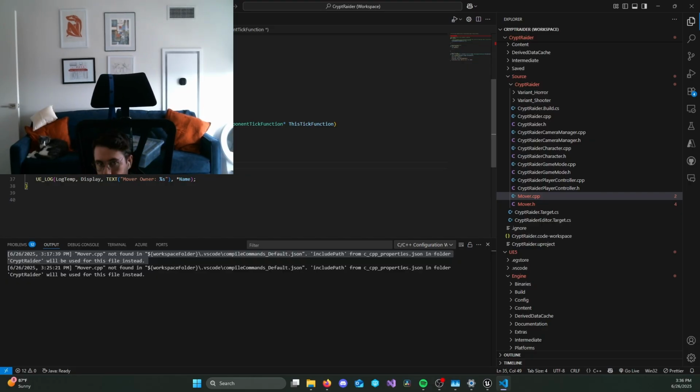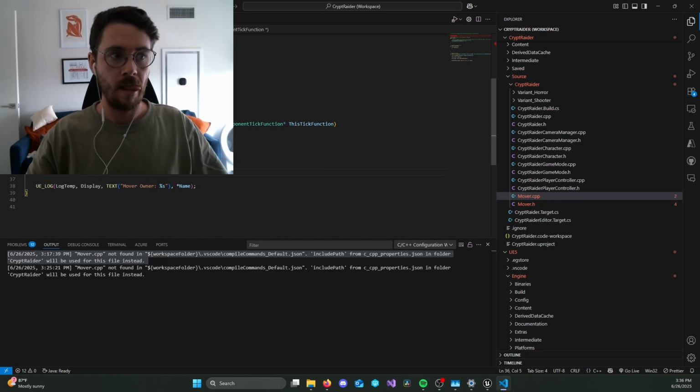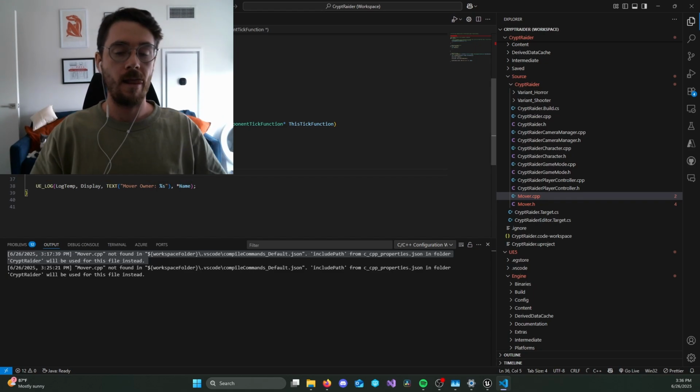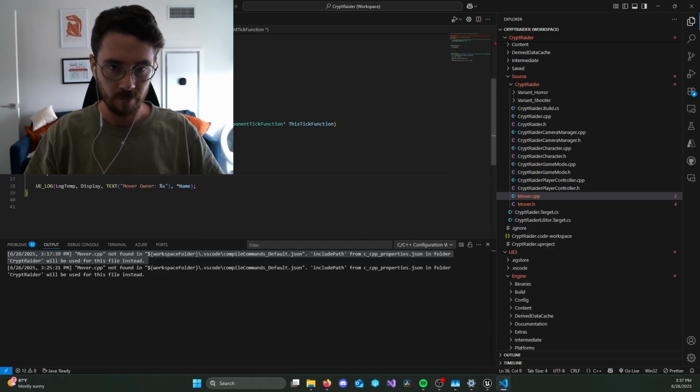So I'd like you to print the actor's location using this new knowledge of how we can use pointers. So I'd like you to call GetActorLocation. You're going to be using the arrow operator to look through the pointer and call that function on the object at the other end. You're going to store the FVector that results from that. Then you're going to call ToCompactString, store the result in a new FString variable, and print that to the log. Pause the video and have a go.